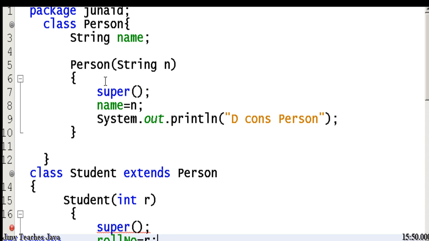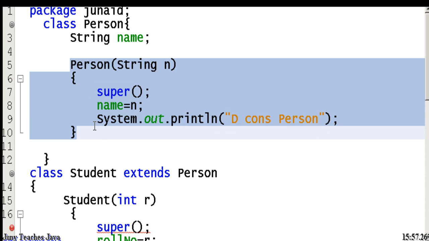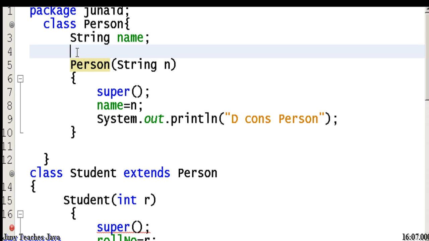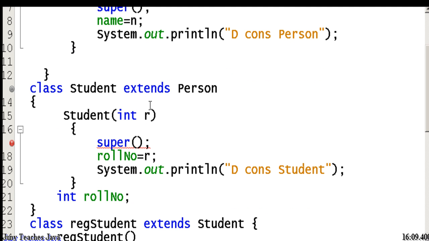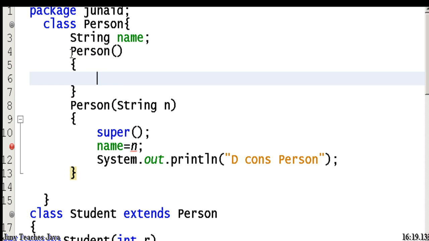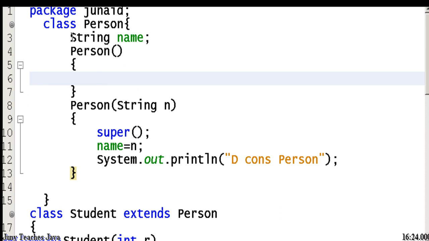Now you may argue that the compiler will provide a default constructor for you, but if you have already put any sort of constructor in your class, then the compiler will pull its hands off and say, do it yourself, I'm not going to give you any sort of constructor. So if you want to create this Person object with the default super call, then you've got to have a default constructor here. So for example, if I have a Person with a default constructor like this, then it does not have complaints. As you can see, the complaint of the super has vanished.